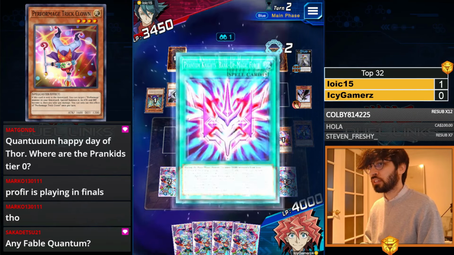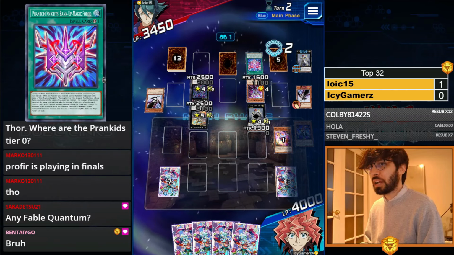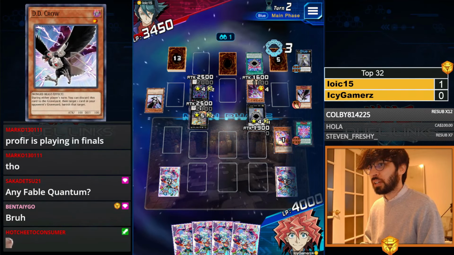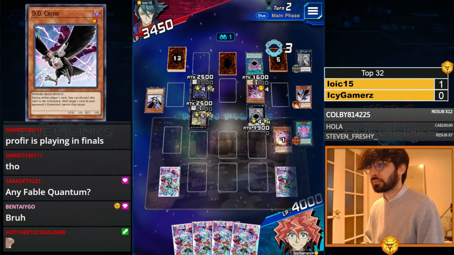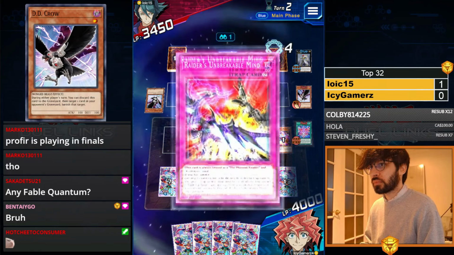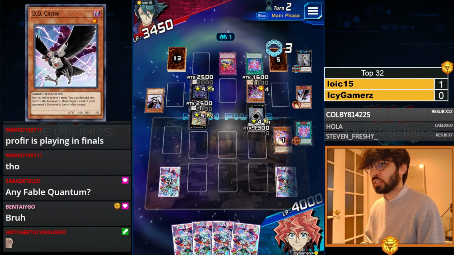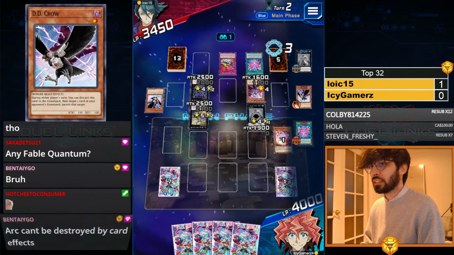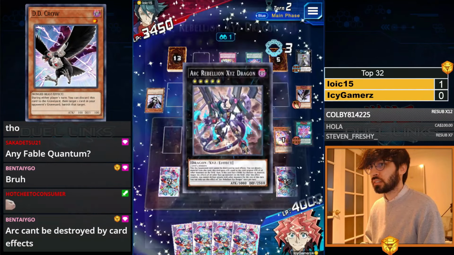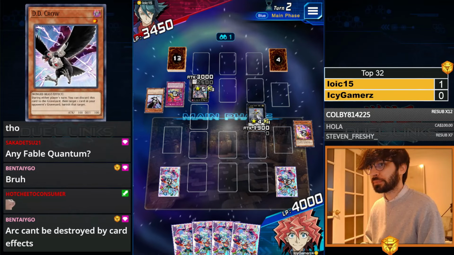Any Fabled? Nope. Rank up Magic Force, banishing the Crow. But it's too late! Unbreakable Mind? That's also too late. Well, I guess Arc Rebellion won't get destroyed if we go into this. Yeah, Arc Rebellion will survive the pop.